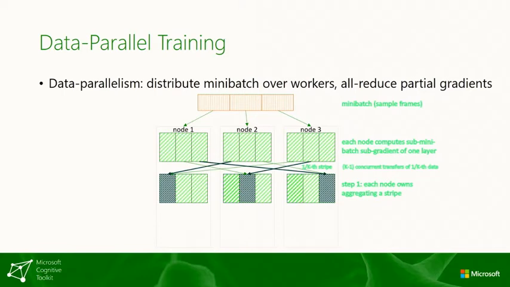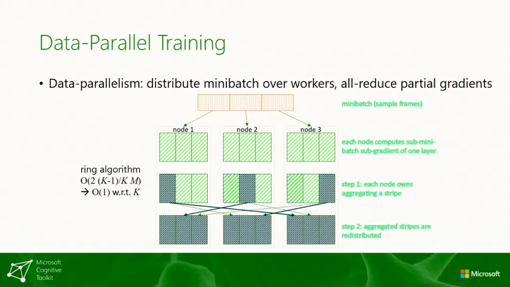It can certainly be improved. A better algorithm is to slice the model into multiple chunks and ask each node to handle one specific chunk. So you can see here, the first chunk is handled by node one, for example, and then node two and three both send their gradient for that chunk to node one for aggregation. Every node does part of the model, and at the end, you exchange these partial aggregated gradients of the model back to all the nodes, and so you do synchronization. This is a well-known algorithm called the ring. It's essentially O(1) with respect to K, where K is the total number of nodes. It's considered a quite efficient way of doing synchronous gradient descent.